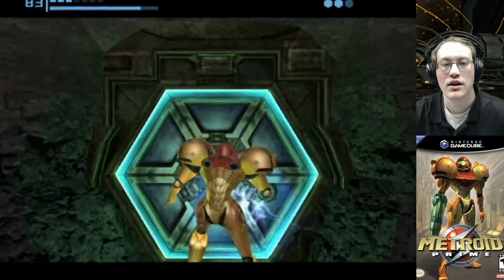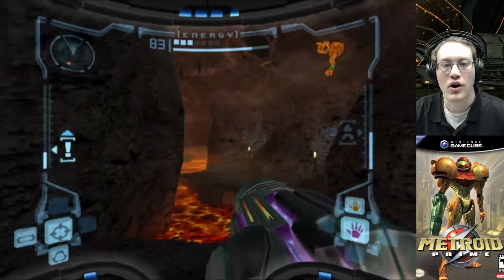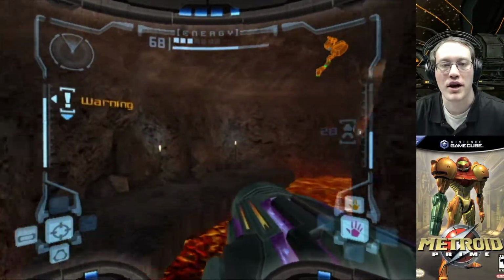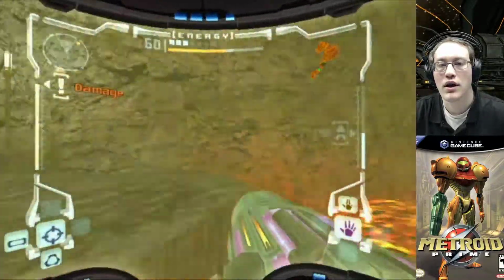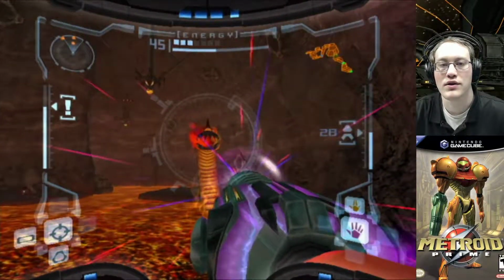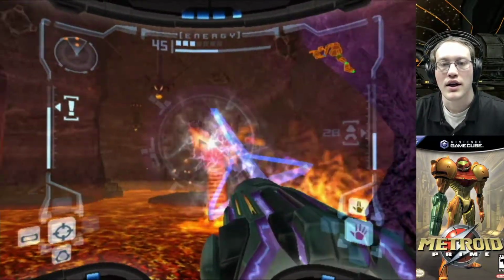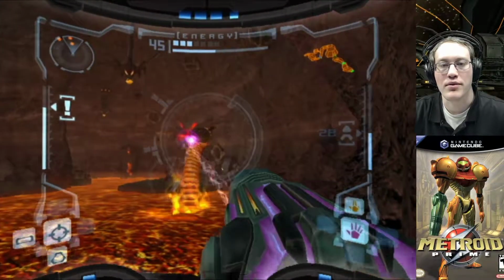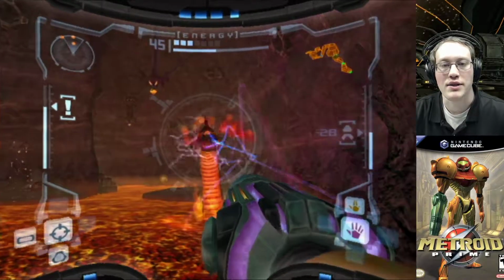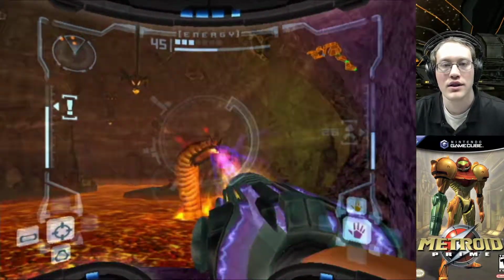Nice. We are going to go instead all the way to the very beginning of the Magmoor Caverns. And we're going to see if we can do it without killing ourselves. Because Chozo Ruins is the name of the next place that we're going to. That's where our next power-up that we can get is.